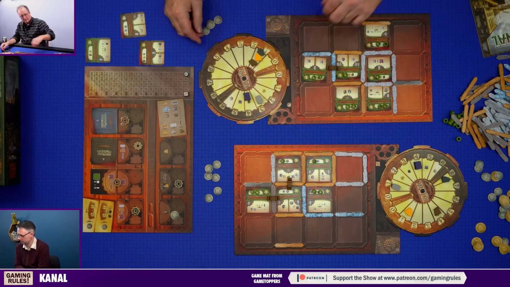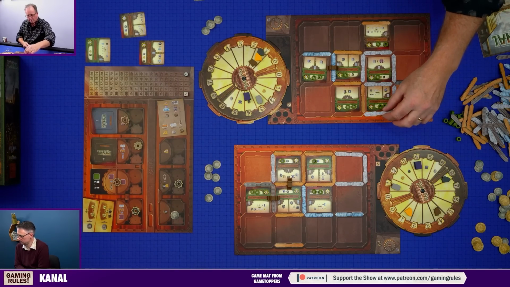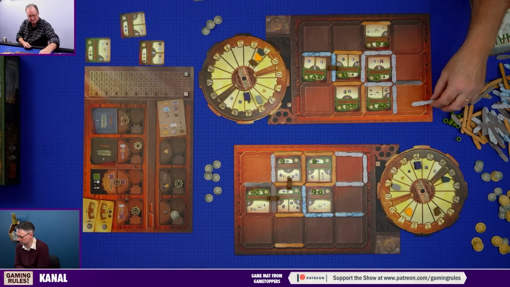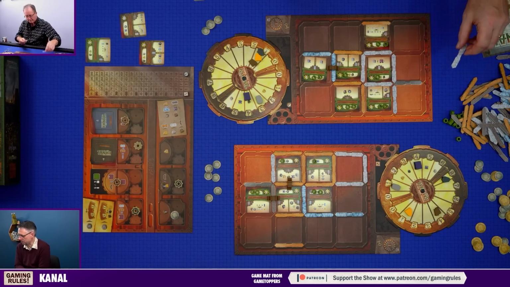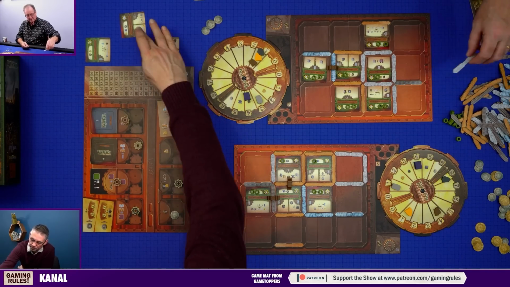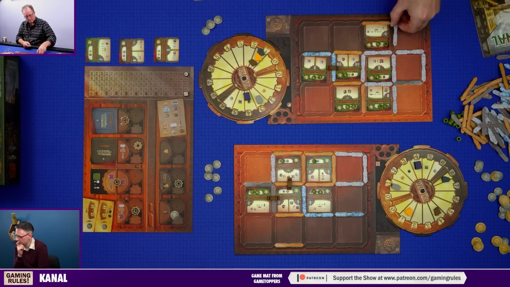So, no, don't want to connect that yet. Let's go. You're in danger of your rail line not going anywhere, but you don't need to if you don't build anything. 1, 2, 3.